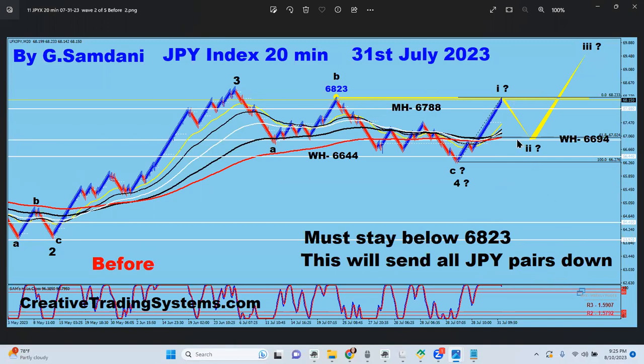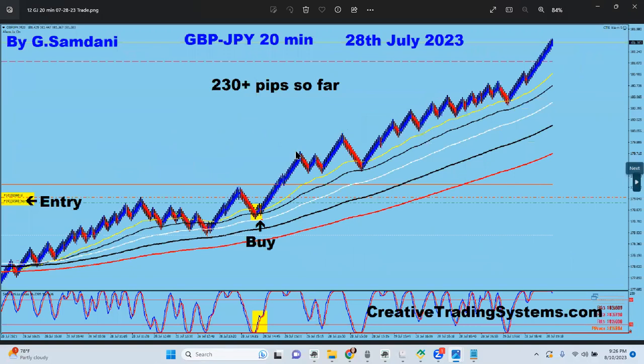I'm not going to show you that, just the long side. Let's see what happens. If it has gone from here to here, that means all yen pairs would have gone up, and I should have had some long trades to show, right? So let's see if I had any long trades. Do I have it? The first one on the 28th, pound yen, 230 pip in one single day.